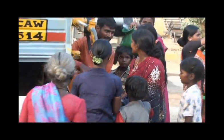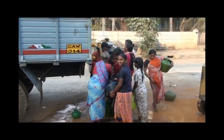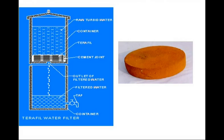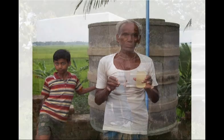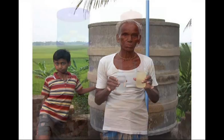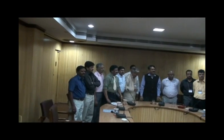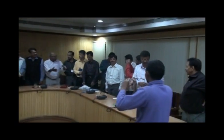At this critical situation, the scientists from the Institute of Minerals and Materials Technology, Bhubaneswar of the Odisha state of India, have come out with low-cost water filters to turn raw turbid water into clean drinking water. The new innovative low-cost technology is developed by the Scientist S. Khuntia, Head of Design and Rural Technology, with a team of dedicated scientists under the guidance and support of the Director of IMMT, Professor B.K. Mishra.